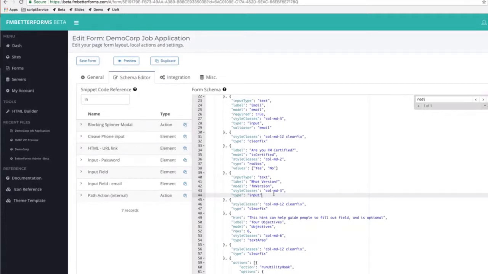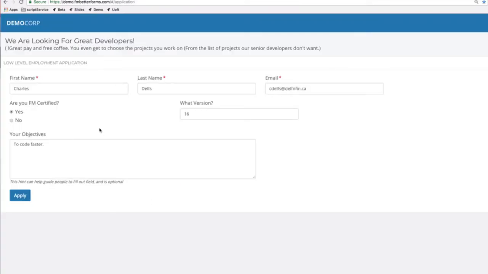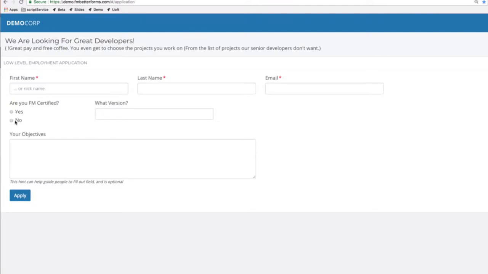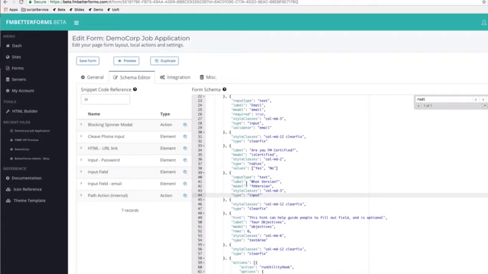Let me show you a couple other things real quick too. We talked about conditionals. Super easy to add a conditional. I get this thing right here. Let me just see if I updated this. I moved this over. There we go. So it says what version I want to say, if this is yes or if this is no. It's really easy to do that. You can add a conditional to almost anything. In that case, here it is here.